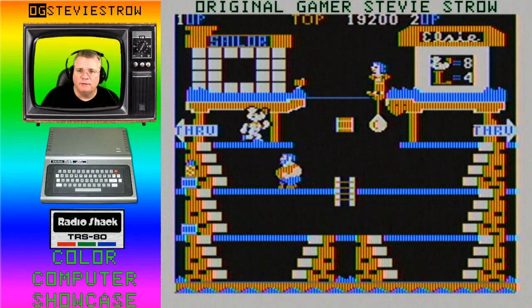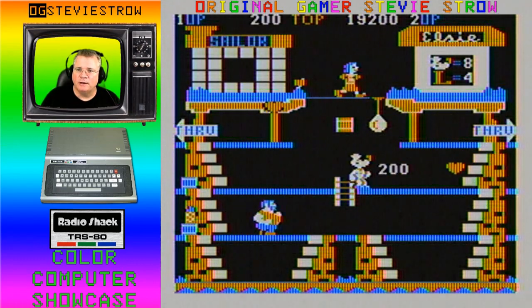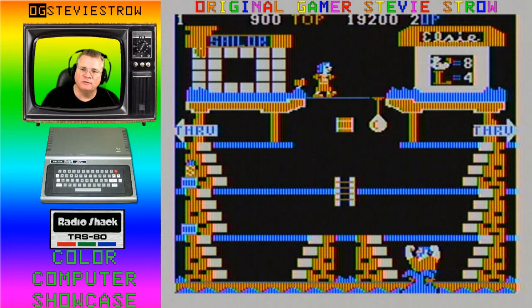Okay, I've changed the difficulty back to level 4, which was the default difficulty in the game. What I was finding on level 4 was that these sea hags were double teaming me left and right, and it was getting to be dang near impossible. But I did want to show you some of the other enemies on the screen.